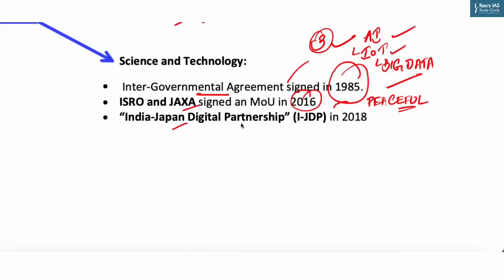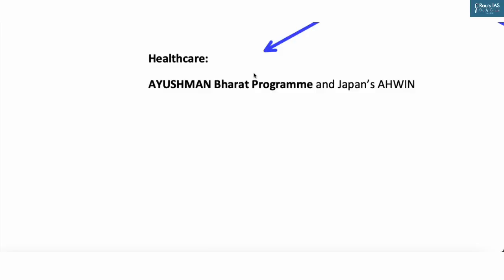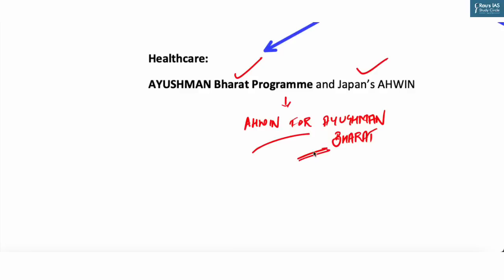Further, the India-Japan Digital Partnership was launched during the visit of Prime Minister Modi to Japan in October 2018, furthering existing areas of cooperation as well as new initiatives within the scope of cooperation in science and tech, focusing more on digital ICT technologies. Further, in view of the similarities and synergies between the goals and objectives of India's Ayushman Bharat and Japan's Ashwin, both sides have been consulting with each other to identify projects to build a narrative of Ashwin for Ayushman Bharat. Now let's see important engagements in other areas.